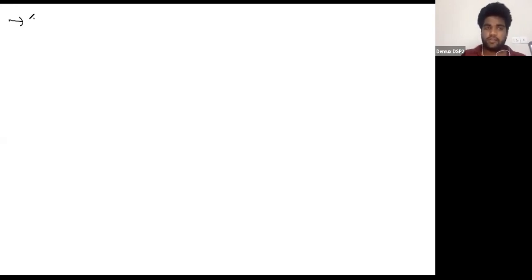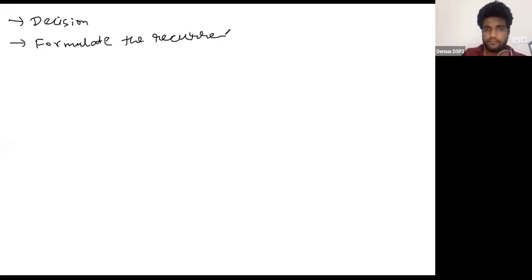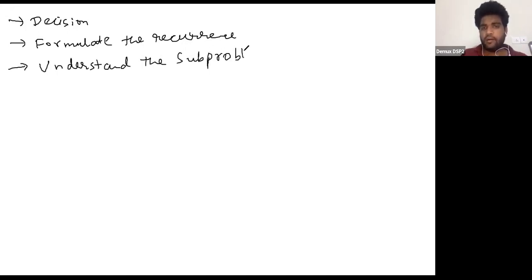You basically should figure out the decision. Based on the decision, you should formulate the recurrence. Once you have the recurrence, you should get an understanding of the sub problem. So when you understand the sub problem, here in this case, we have a suffix array and a target, which is an integer.